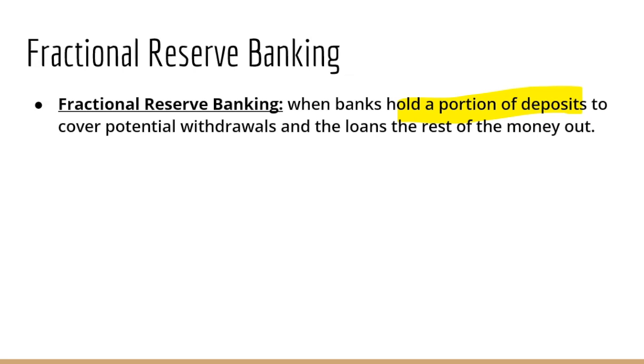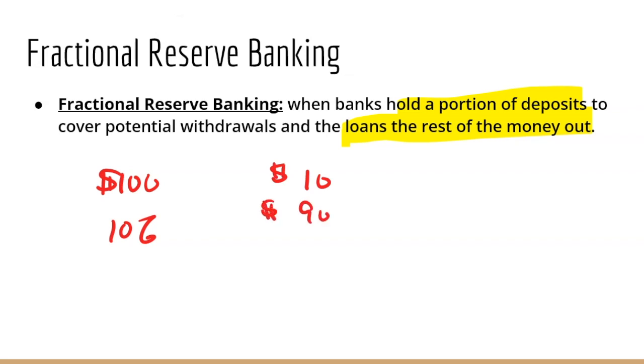The rest of the money that they aren't legally required to hold on to, banks are going to loan out, and in that way create more money. For example, let's say you have $100. You deposit $100 into the bank. Let's say by law they have to hold on to 10% of it. That means the bank needs to hold on to $10, and then they can do whatever they want with the rest of that $90. What they're going to do is loan it out. Banks are going to continuously do that, and that's the fractional reserve system.